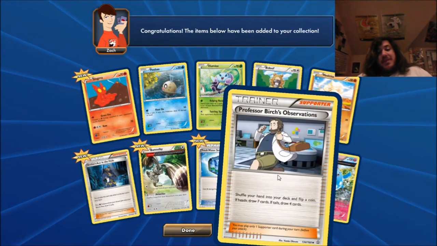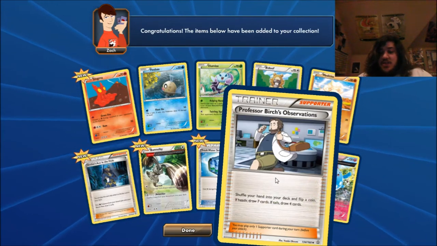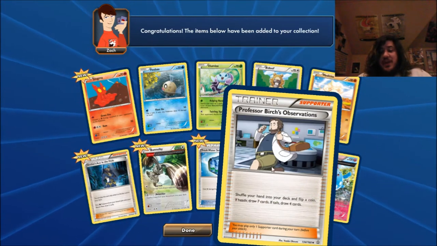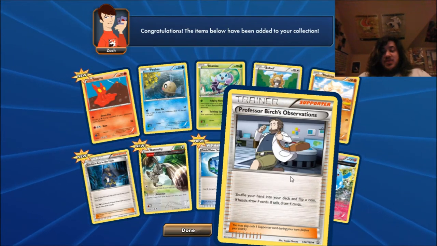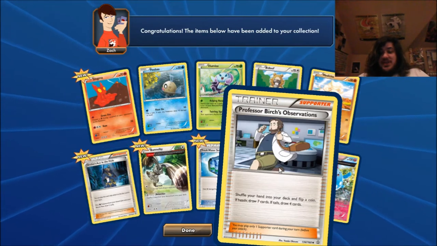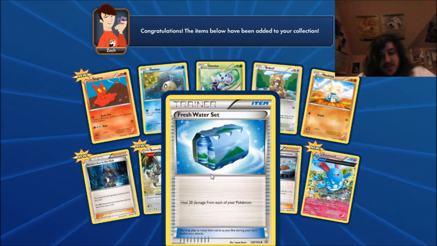Professor Birch, my friend thinks it's really good. I don't know if I said this before or not. He said if you're gonna play Shauna, just play Professor Birch instead, because you do have the option of drawing more with Shauna, but you're drawing one less if you hit tails. So if you're playing Shauna, he says switch this out instead. Fresh Water, what does this do? Heal 20 damage for each of your Pokemon.